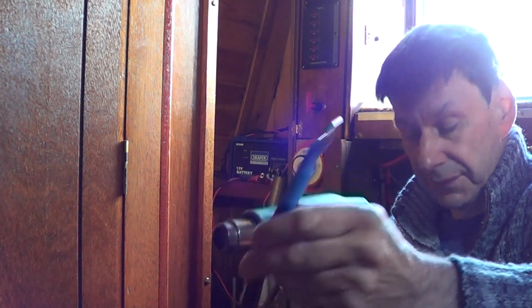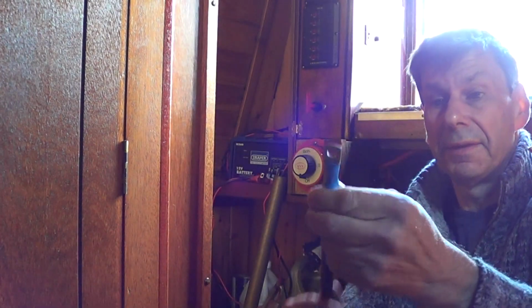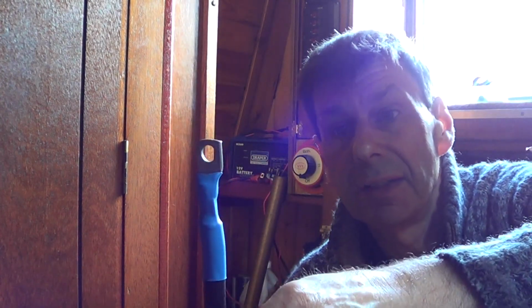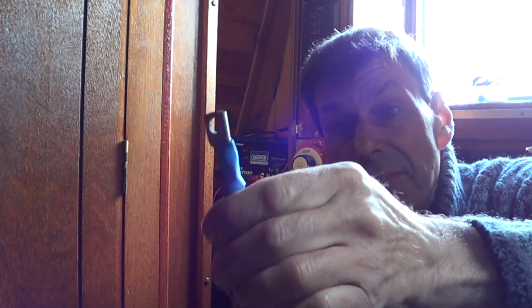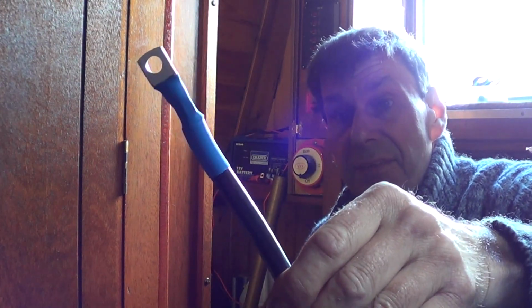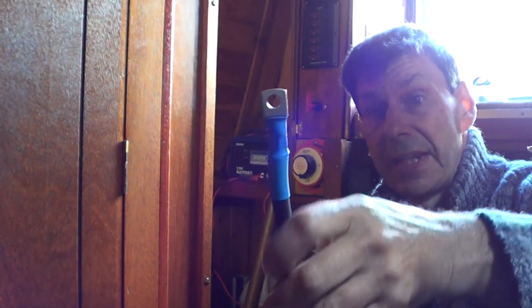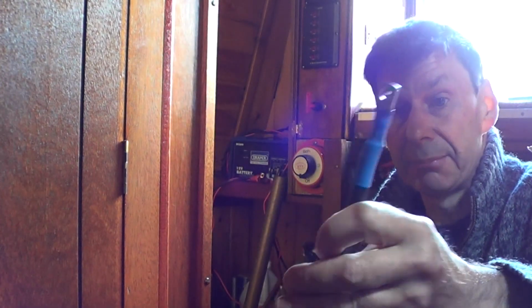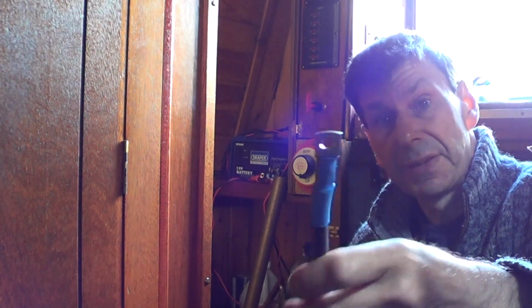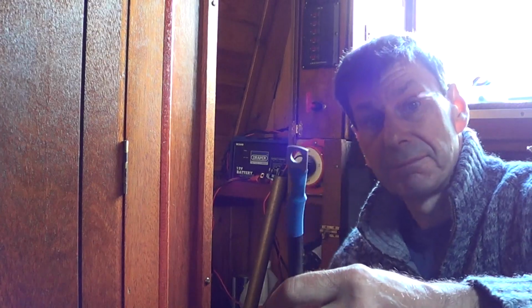And there we go, that's gone on there really well. That makes a lovely fitting to my mind. As I say, it's brilliant. So that's one end. We can reattach that now to the engine and then take the cable up, and it goes on obviously to the negative terminal on the batteries.